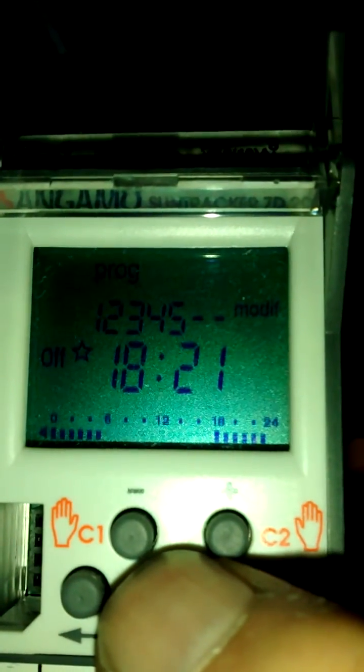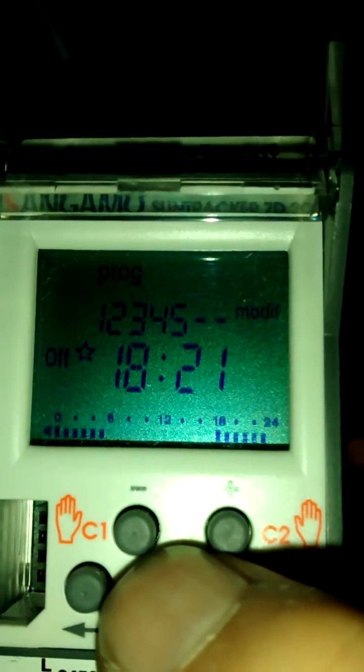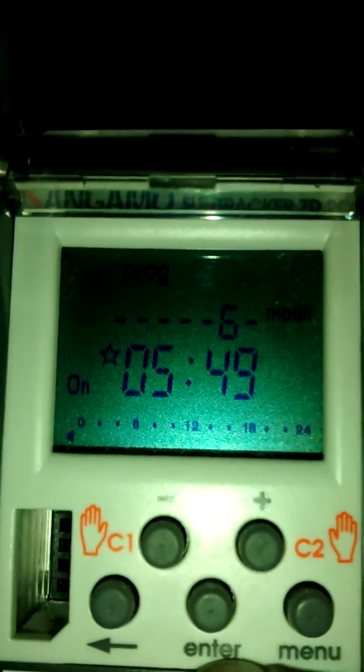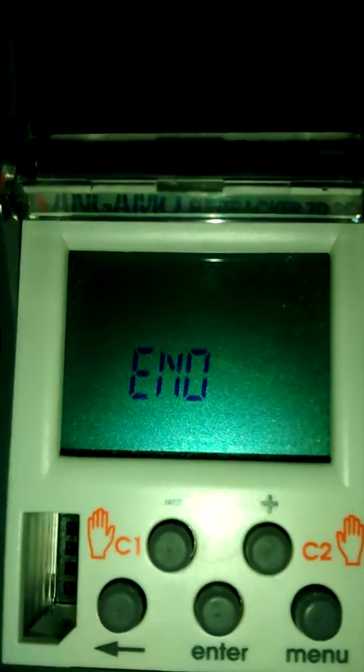This is the second one with days 1 to 5 off on astro. Now it goes over to 6. Press OK on that. The off is flashing. Remember, this is in modify, but if you don't modify anything, you just press enter, it stays unmodified. And that's the end of that.